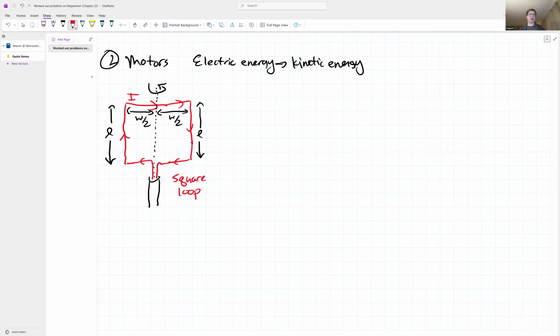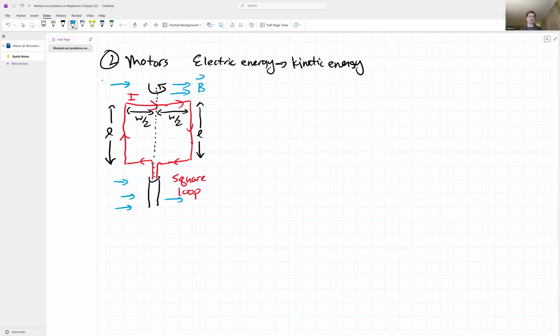Okay, and then we have to have a magnetic field. So let's put a magnetic field, and it's convenient to draw the magnetic field this way. We're going to make the magnetic field go to the right this time. I know we've been drawing magnetic fields in and out of the board, but this time it's easier to start with it going to the right.